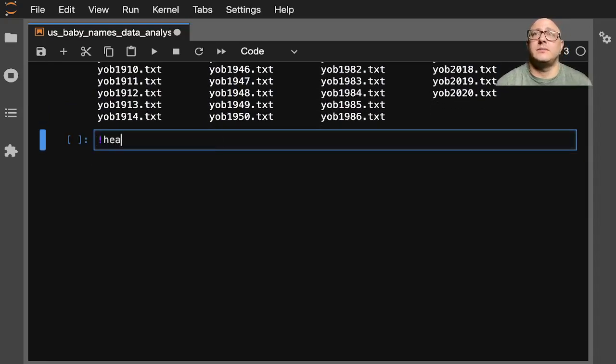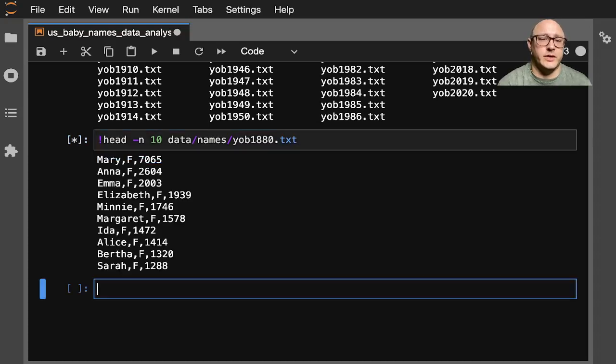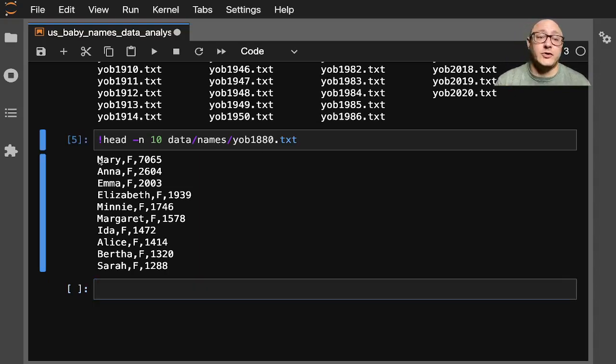Let's do head, and I want to see the first 10 rows of data names, yob1880.txt. And we'll do another one too here in a second just to double check. So what we see here is that these are definitely CSV files. Now they do not have a header on them, okay? Notice that there's nothing like name, sex, and number.